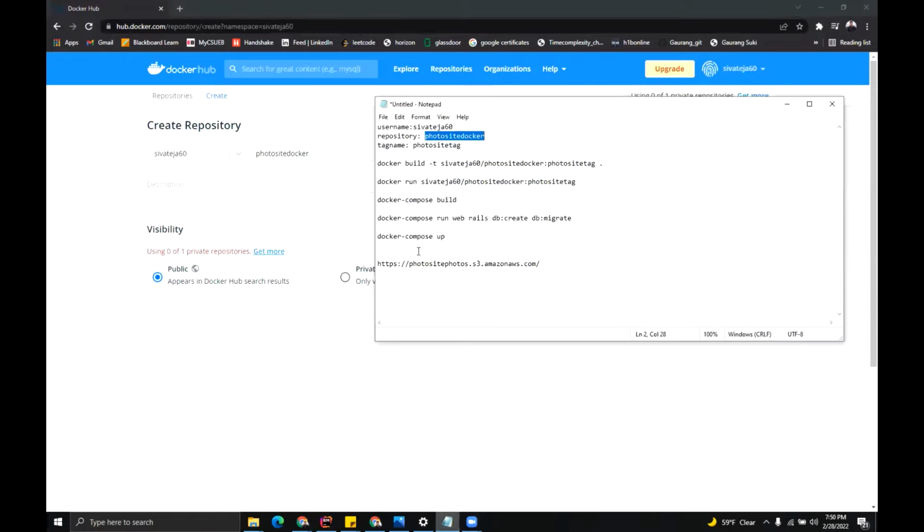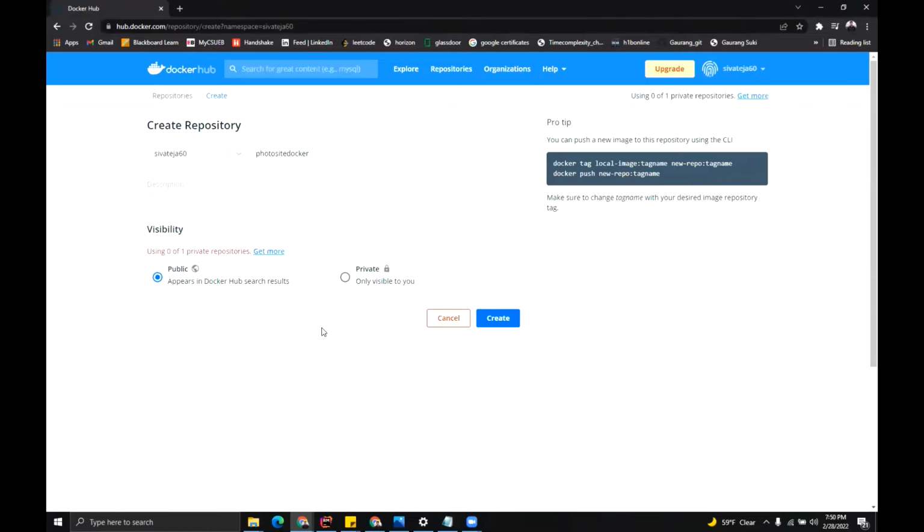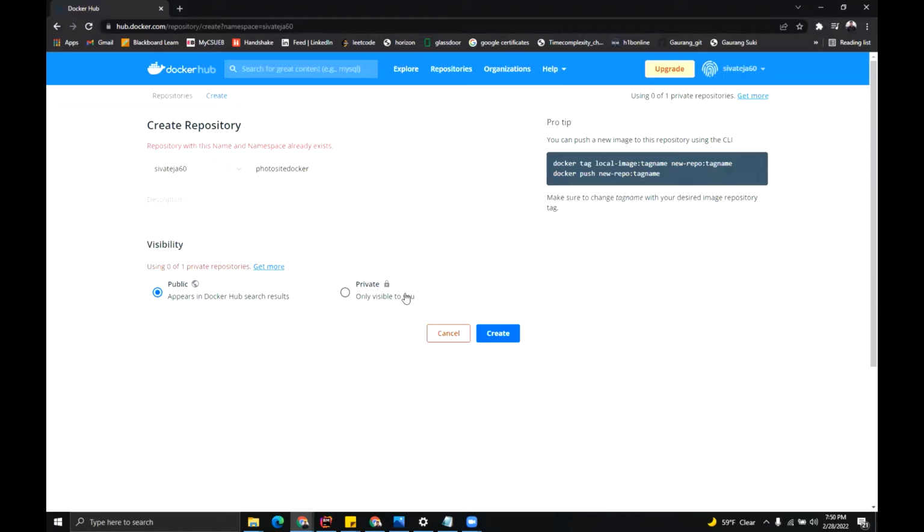The description is optional. If you want to add something, we can add it, or just leave it and let it be public and click on create. Okay, looks like one with this name already exists.